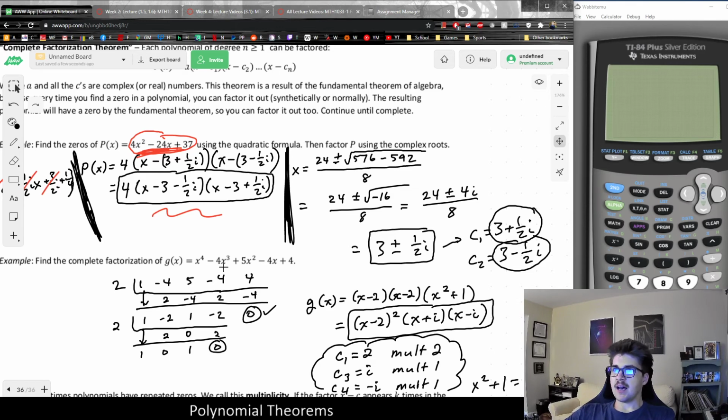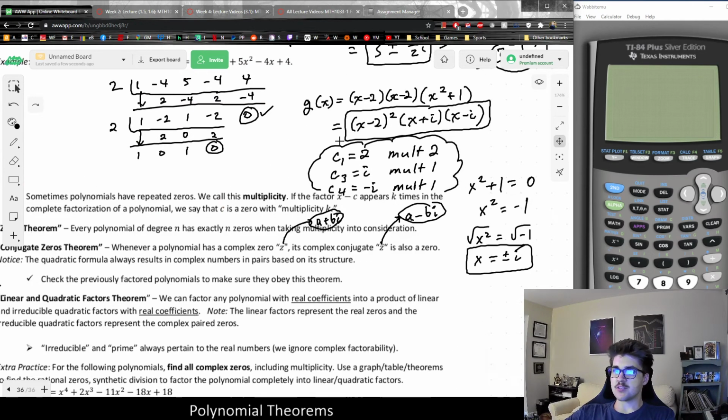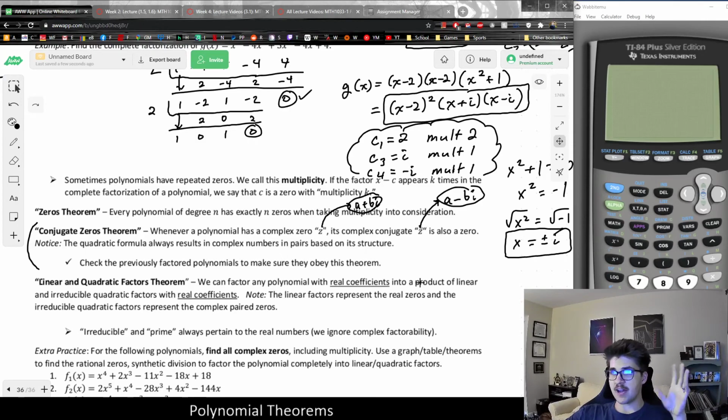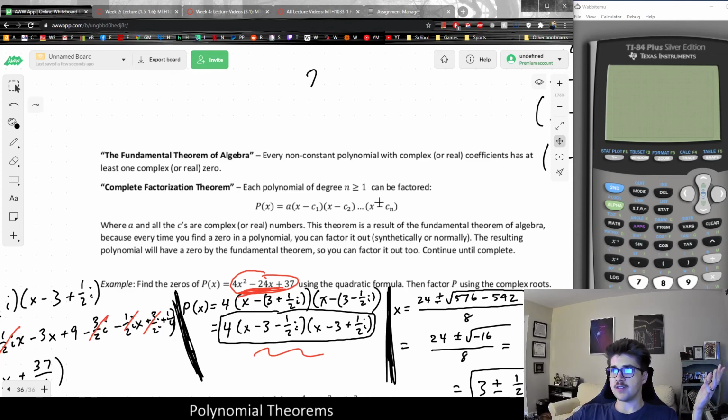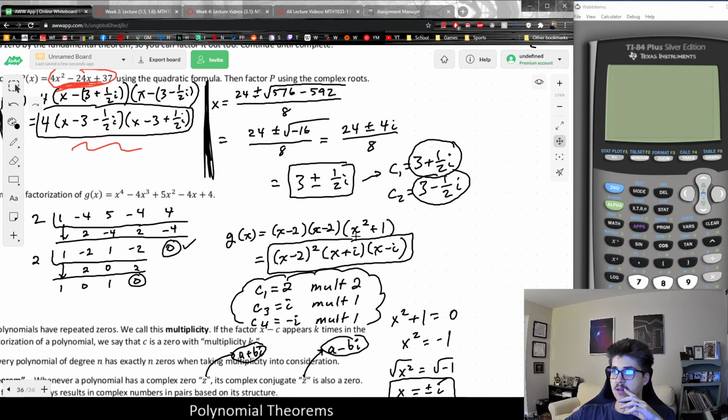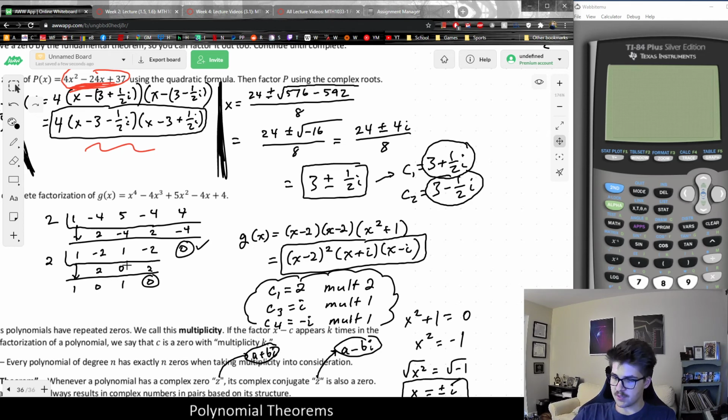But basically, the reason why this last theorem is true, and what it says is that all polynomials can be factored into linear and quadratic factors, is going back to the complete factorization theorem. Every polynomial can be completely factored. If I do have a complex zero, like i or minus i, those two have to come paired together. And if we simply don't factor them and leave them together, those form an irreducible quadratic. Kind of like in this example here, we were left with x squared plus 1. It's probably better just to leave it as an irreducible quadratic rather than factoring it using imaginary numbers.